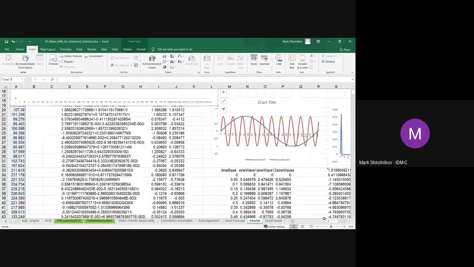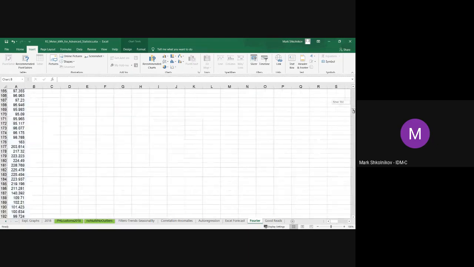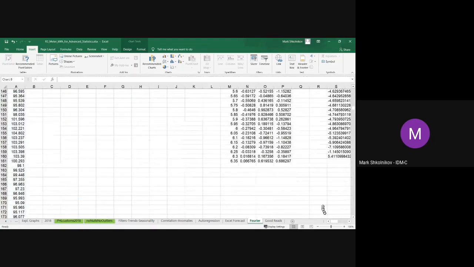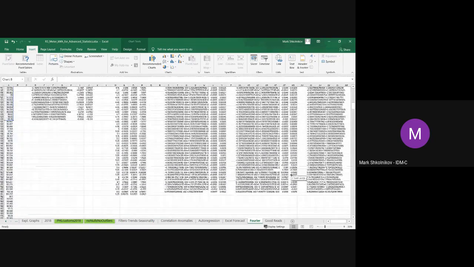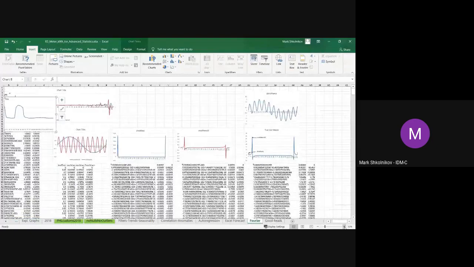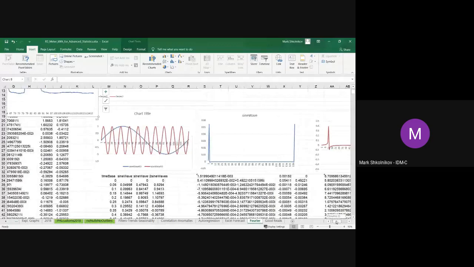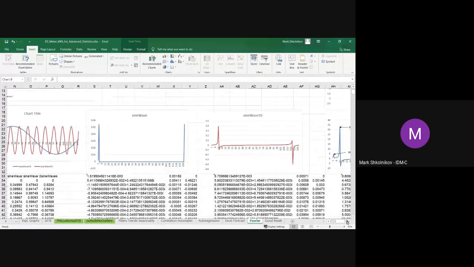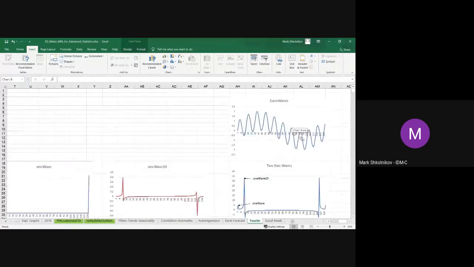And I have a graph. Okay, here it is. Here is the graph. Here is a sum of these two processes.